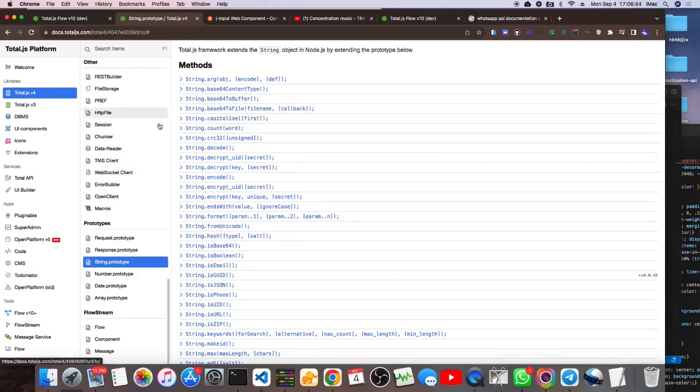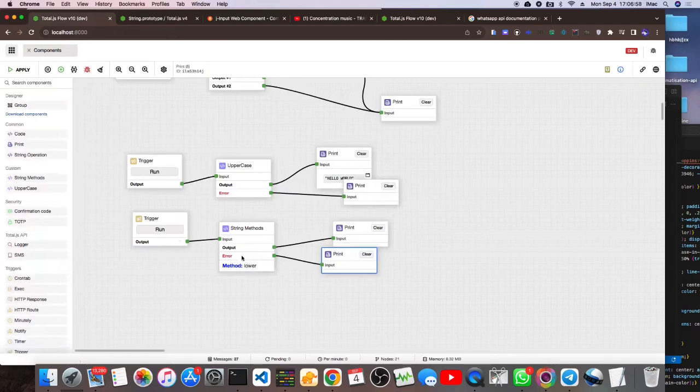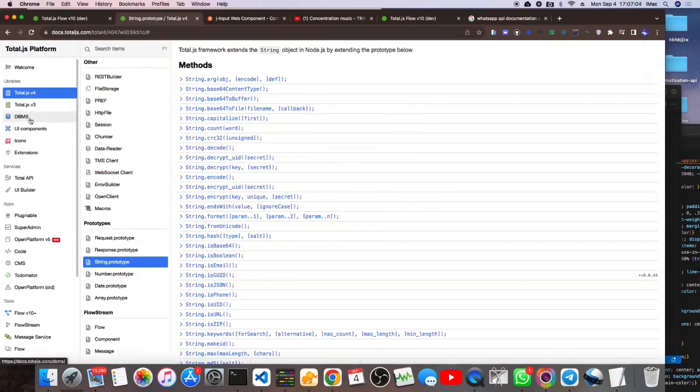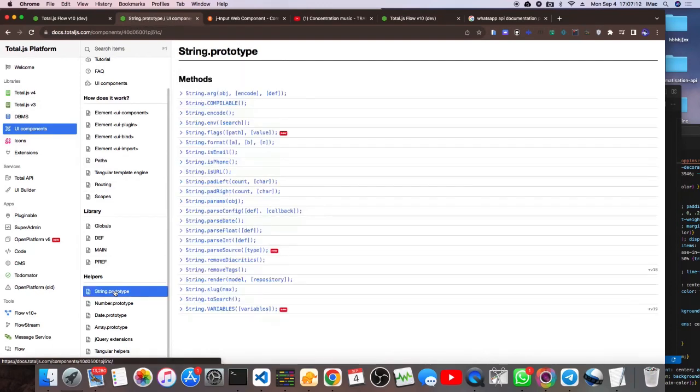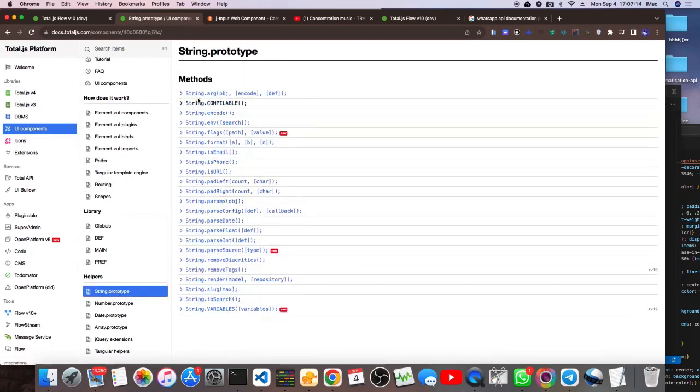This is the server side, but what we are doing here specifically is client side. So we need to get to the Total.js client side documentation. If I click here, okay, UI components, and go to string, there is string here, and I guess that we have the same capitalize.